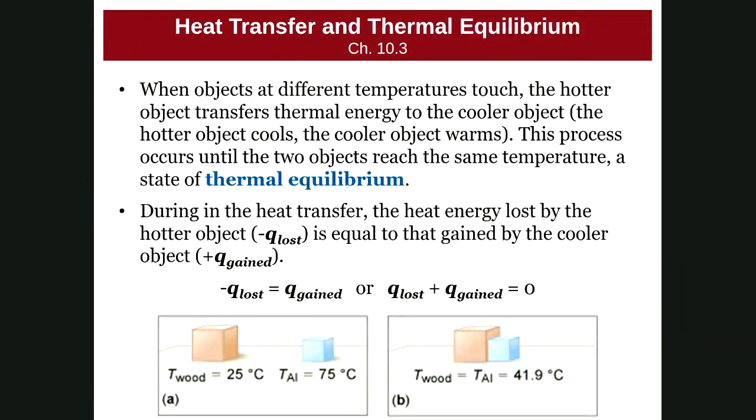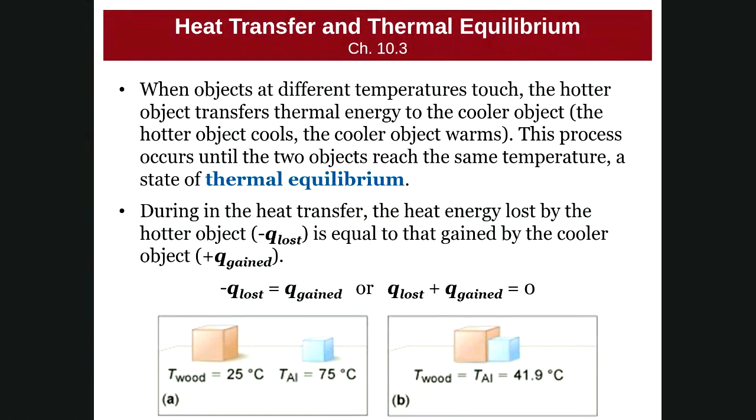All right, so if we keep moving on, we're going to talk about heat transfer and thermal equilibrium. Heat transfer is when objects with different temperatures touch each other and the hot object transfers thermal energy to the cooler object. Think of this like if you give your friend a hug and your friend just came in from a really hot day outside, and they're really warm and you've been in the air conditioning all day. When you give each other a hug, their warmth goes into you and so they heat you up and you cool them down.